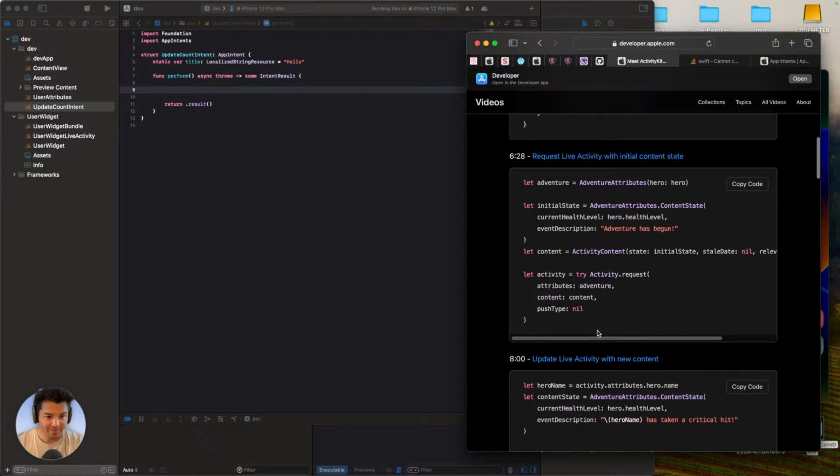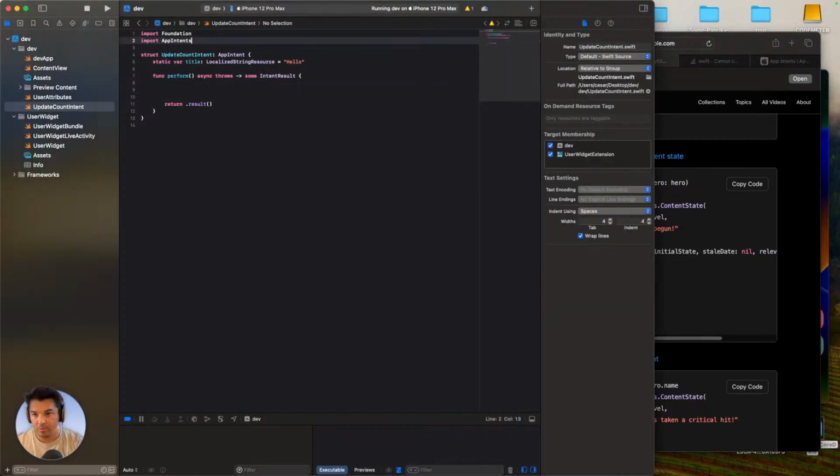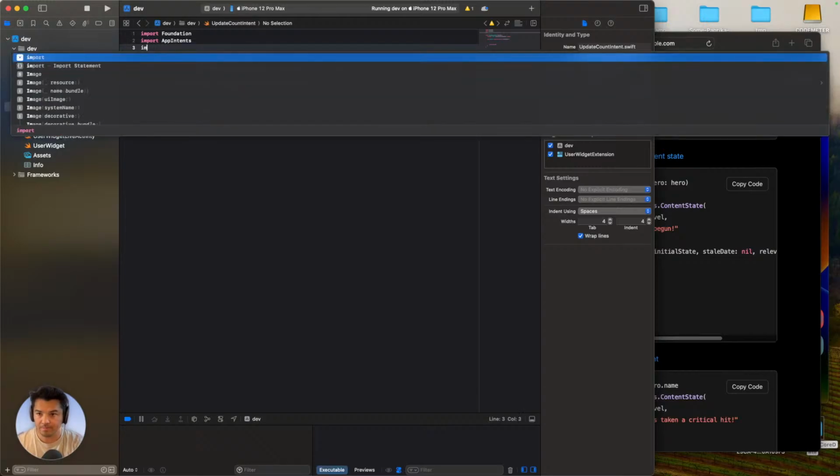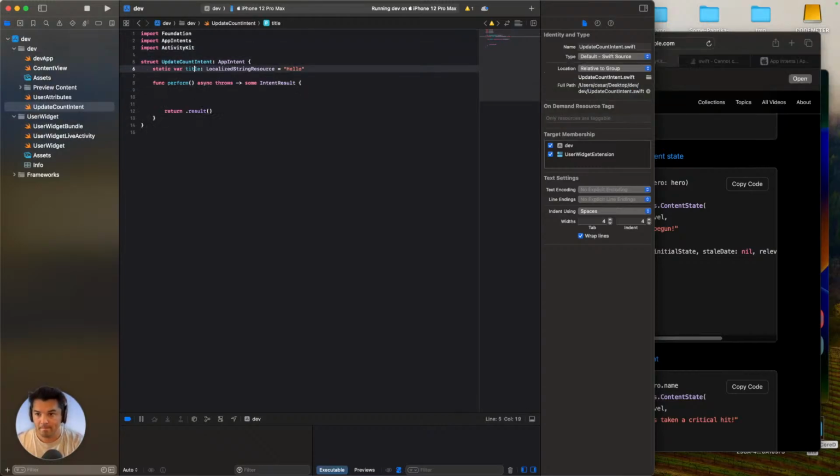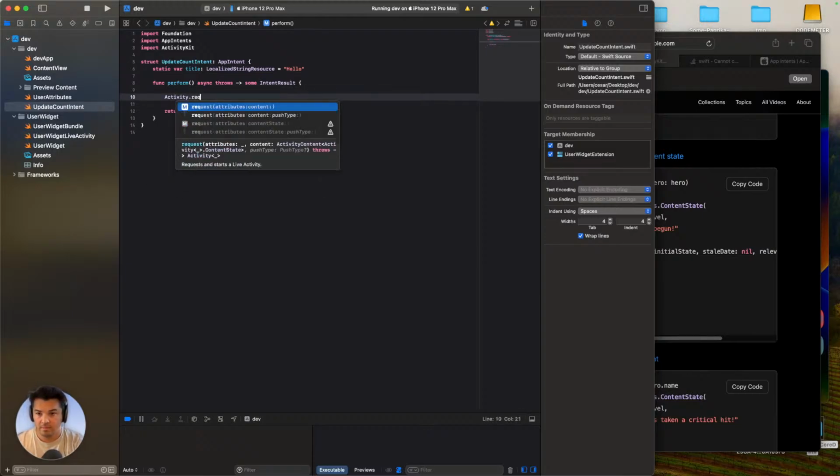So yeah, Activity.request. This is to create a new one. So I think there's another function to actually get the existing ones. I think we need to import ActivityKit. Activity dot, this creates a request and starts a live activity.